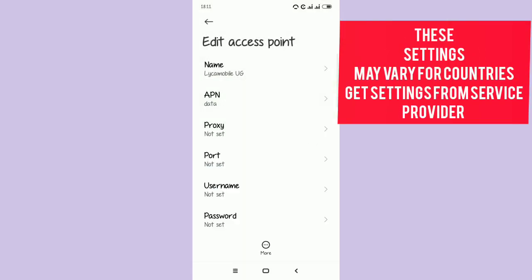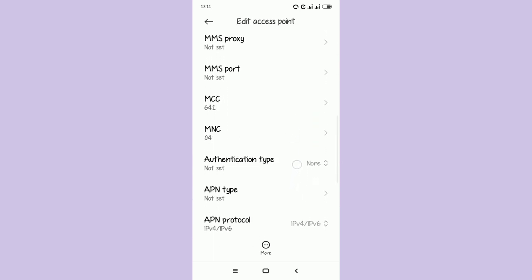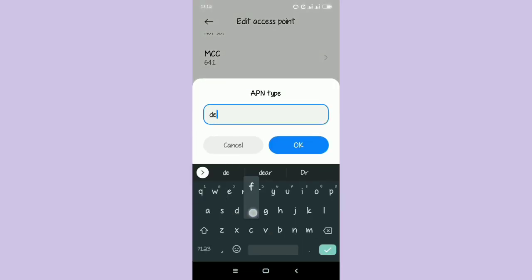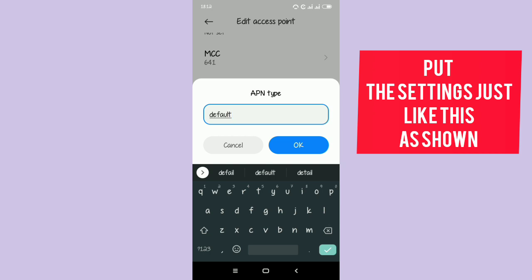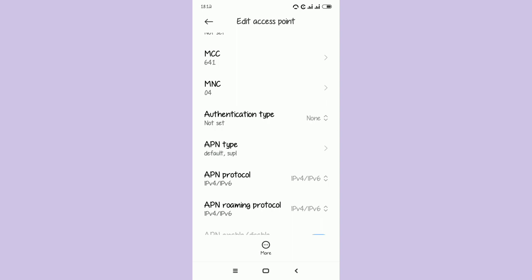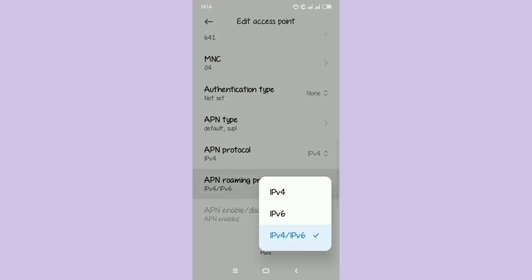So basically, where you're copying from matters. Maybe you go to the service provider, they give you the settings, you put them there, and then fix them inside this access point name. I adjust, edit accordingly. So basically, all you have to do is get the very best settings and then fit them inside here. You can go to a network service provider, they give you the settings, fit them inside here, or just approach anyone, maybe probably using the same SIM card for data, and then fit them inside this access point, as you can see right there.